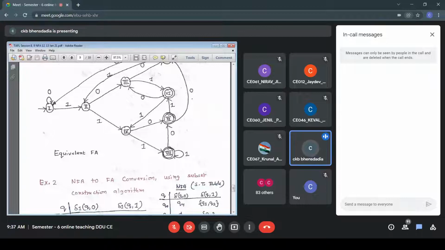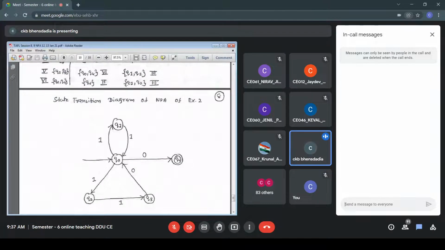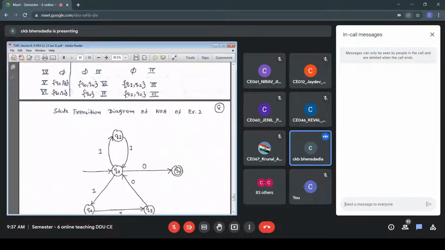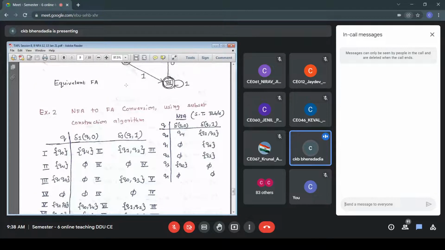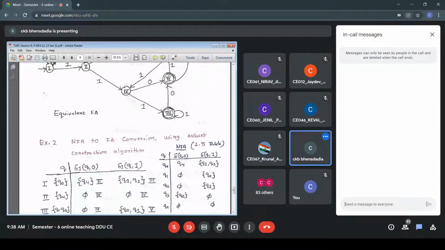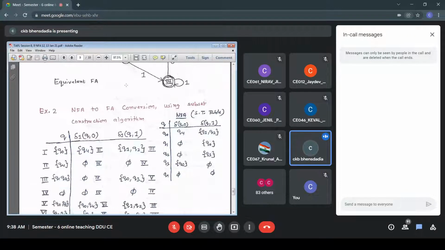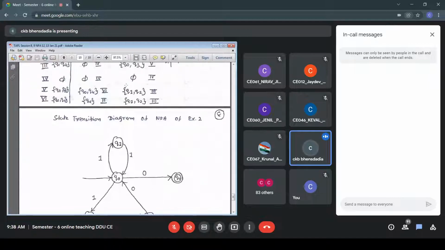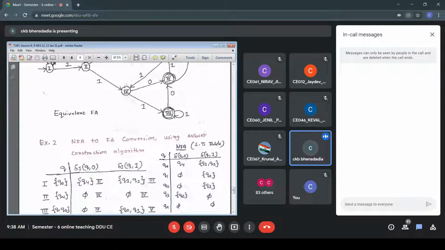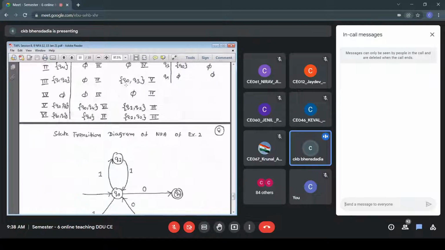Fine. So we continue. Second example, the NFA we know. Because we will be applying union, it's easier if we represent the same diagram as a table, and that is the rightmost part, the NFA. In your picture, the right part has Q, delta Q0, delta Q1. These are my NFA states: Q0, Q1, Q2, Q3, Q4. Those are the states in the first column. Q is my state, and then we find delta Q0 and delta Q1 from the diagram.